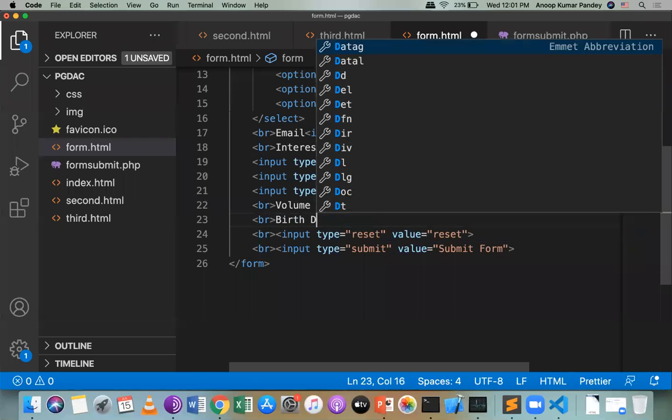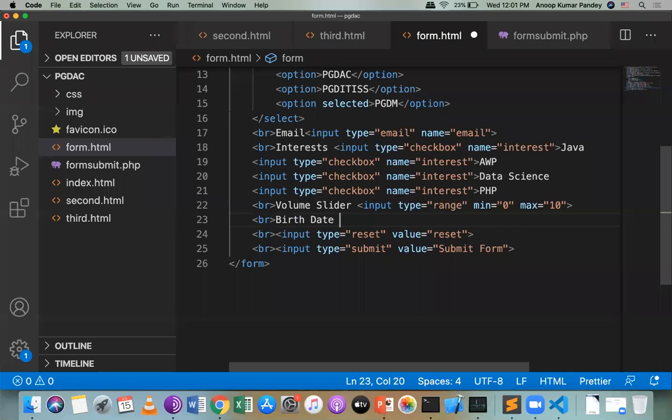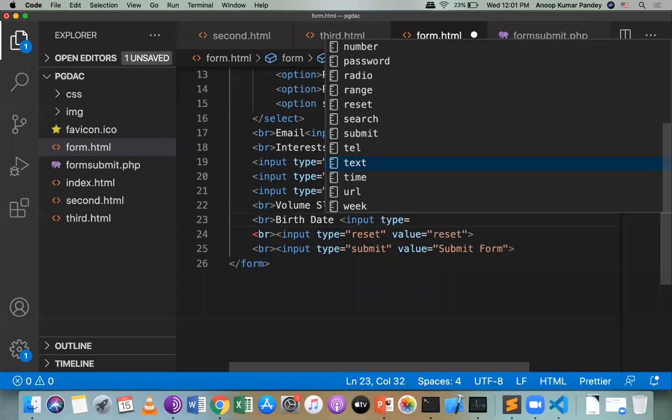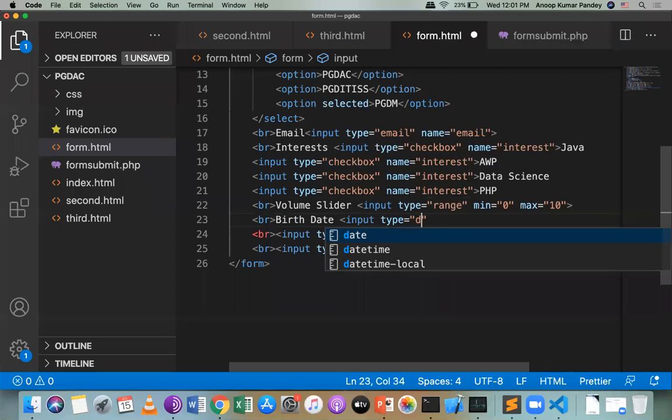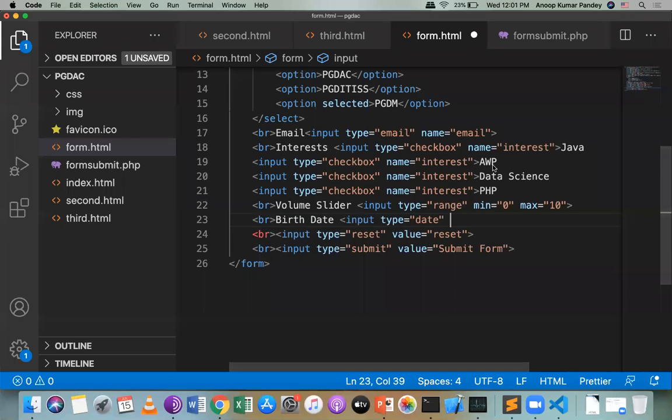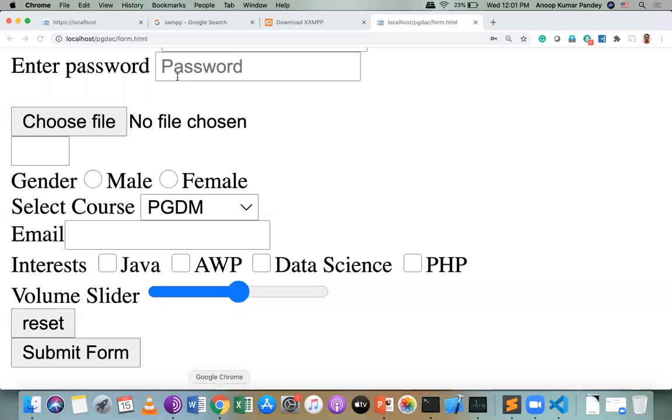Birth date. So I want a date selector. So input type equal to date, and then I can put name equal to DOB. So now I will get a date selector.